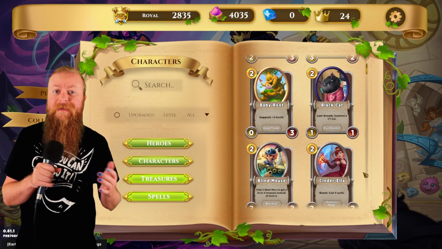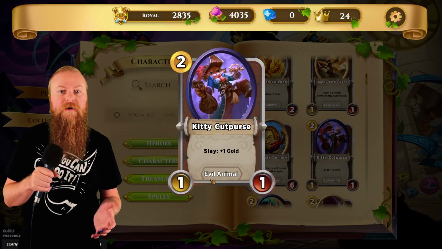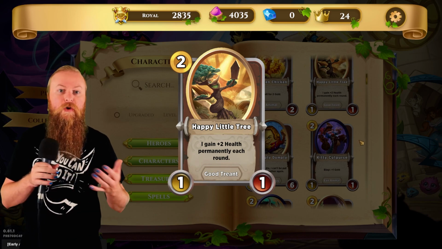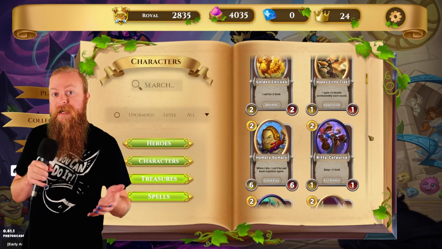Some characters also have an alignment, be it good or evil. You can also see this by the frame of the card. If it's a purple frame, it's going to be an evil character. If it's a gold frame, it's going to be a good character. And if it's a silver frame, it's just a neutral character. Not everything has an alignment, but some do. And alignment becomes important for different heroes themselves.